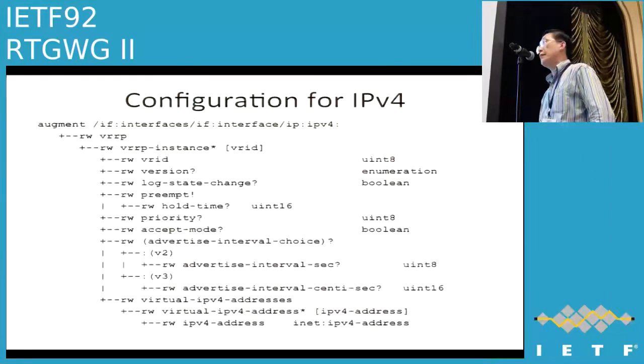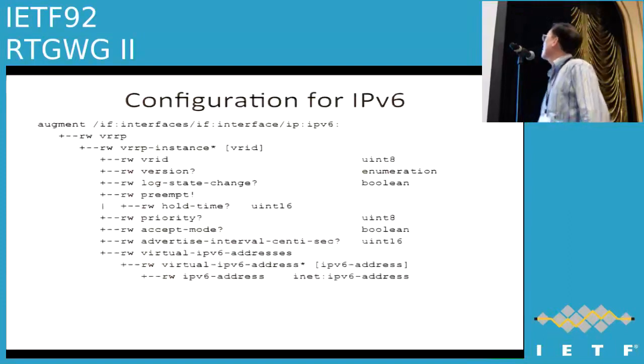And on a separate VRRP router, we can configure pretty much the same thing. If you use the same VRID, then the two VRRP routers will build a virtual router. This way we can build redundancy. At the bottom part, we have a list of IPv4 addresses, which are all the addresses we are trying to protect. Next slide. This is pretty much the same as the previous slide, just for IPv6.